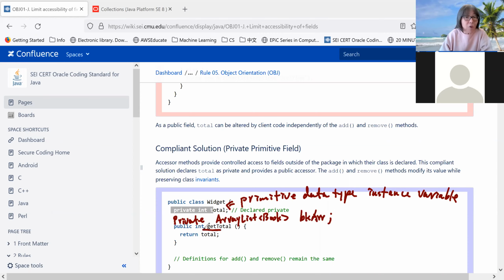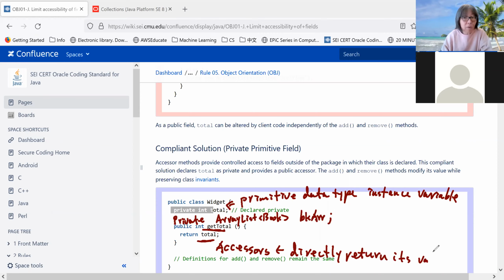So you have the accessors and you directly return it. That's fine, that's allowed because you have no way to modify it unless you use the set mutators.